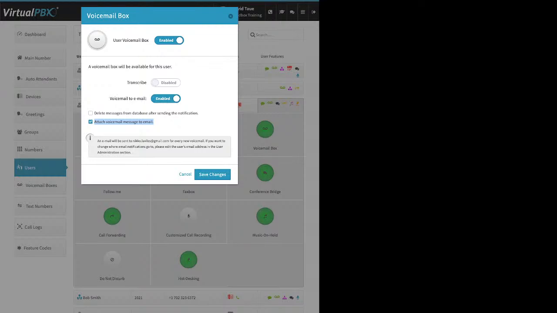In the body of the email has the date, the time, phone numbers involved, the extension numbers. And then there'll be an MP3 attachment, so they can double click on it and listen to the voicemail directly from their email. Right, so that's the default way to listen to your voicemail messages.